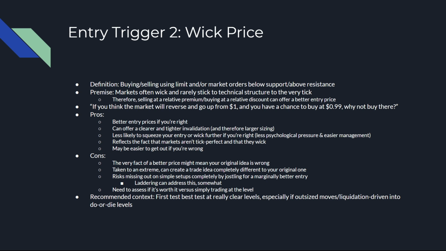Now, we'll go over this one line, then we'll look at some examples before we go into the pros and cons. And it's as follows. If you think the market will reverse and go up from $1 and you have a chance to buy it at 99 cents, why not buy there, right?